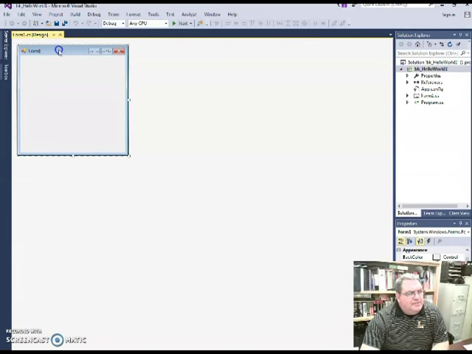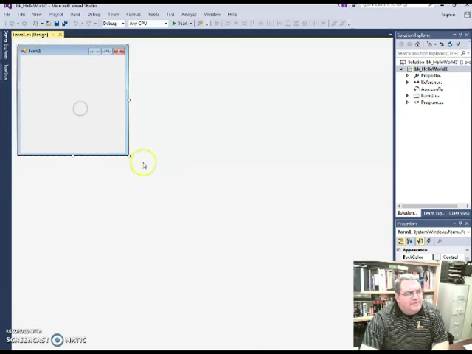Now the screen itself is generally going to be broken into 3 different sections. You've got your left hand section, which we don't have showing right now, which will be our toolbox. The middle section, which will basically be the workspace in the programming system, is where our forms and other items are going to be placed. And then on the right hand side is typically where you're going to find your properties window.